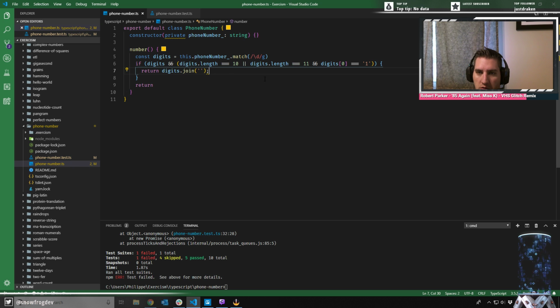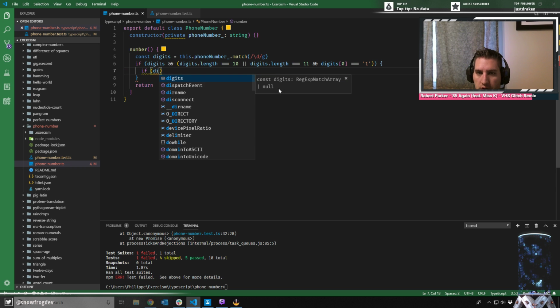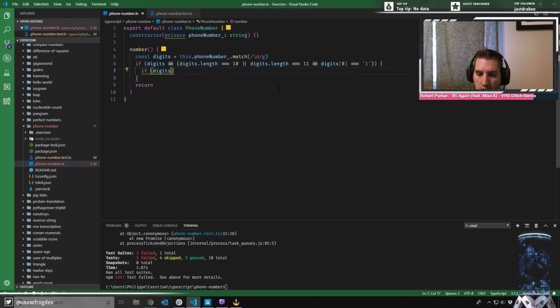What should we do here? A simple if statement. We could check if digits 0 is equal to 1, so we're checking that thing again. Double checkage.